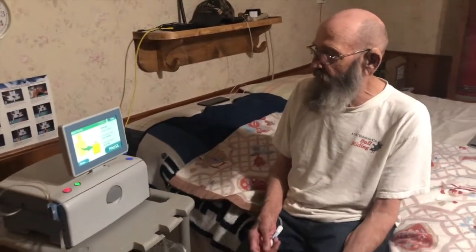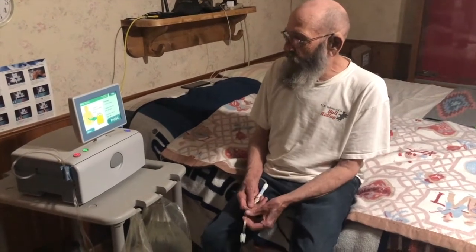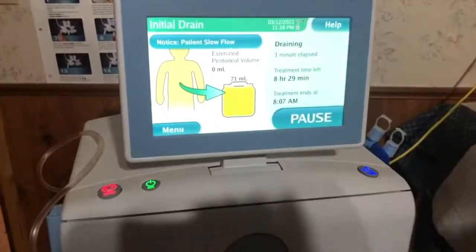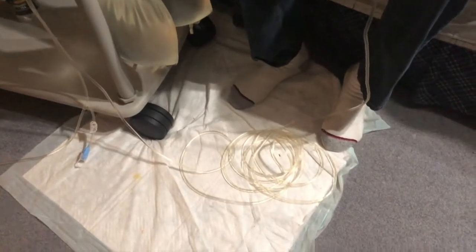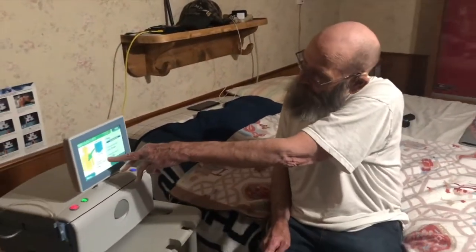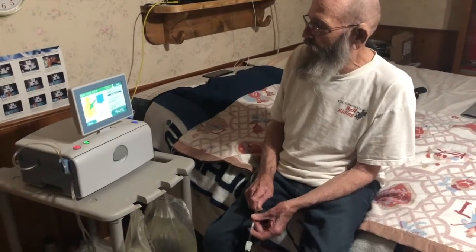67. That cycles all night. Well, it cycles 4 different times tonight. This first cycle will work for up to 10 minutes trying to get stuff out of me, and when it finally gets this notice here, patient slow flow, that means we're just about at the end of our rope, and we got 71 now, and that thing is going to turn and start pushing the fluid back into me. You can see it going back. So we got 71 out of there. That's our initial drain for tonight. And then it'll fill me up with 2,777 milliliters of fluid for this first cycle.